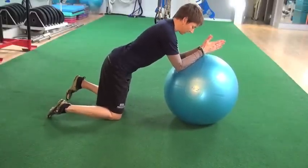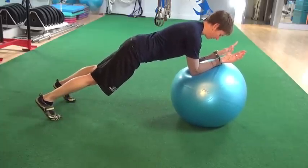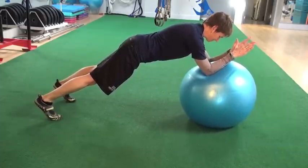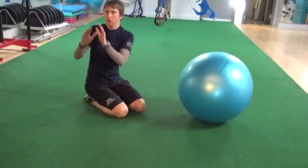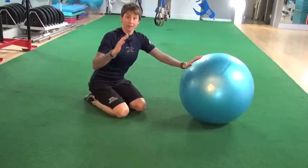Once you've mastered the plank, there are lots of ways we can make it harder — moving a little bit more dynamic. These two exercises use a stability ball, so a lot of you can probably do them at home. Make sure you're really keeping a stable torso — that's the key. Stability ball stir the pot is one of the best core exercises I know. Come into a plank position with your forearms on the ball, and then stir the pot — make circles with your elbows, as big as you can without your body moving. Your shoulders shouldn't be rolling with the ball; it should all be stable with just your elbows moving.